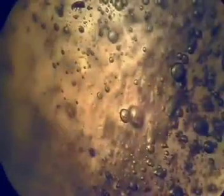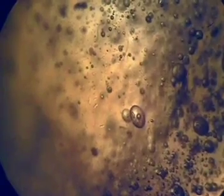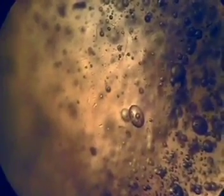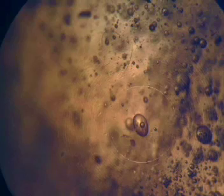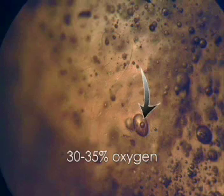This amber sample shows a series of layers of bubbles and debris, as if rain after rain had fallen on the sap and been covered over a long period of time. And it is in these tiny samples that scientists have found hints that the oxygen content in the times of the dinosaurs was up to 35%, as opposed to the 21% of oxygen in our atmosphere today.